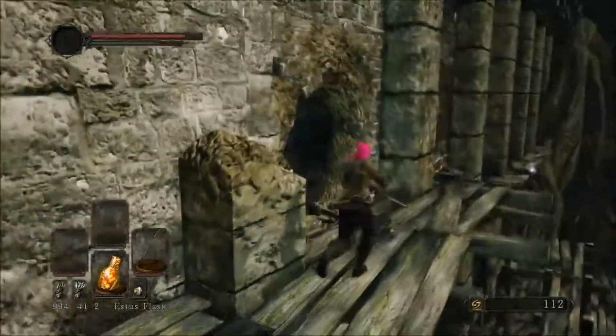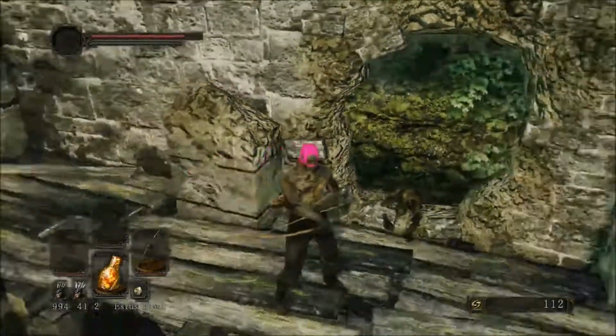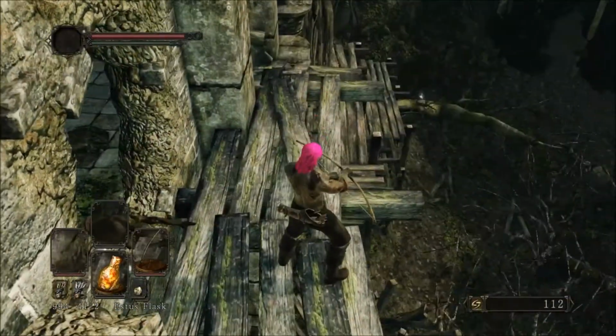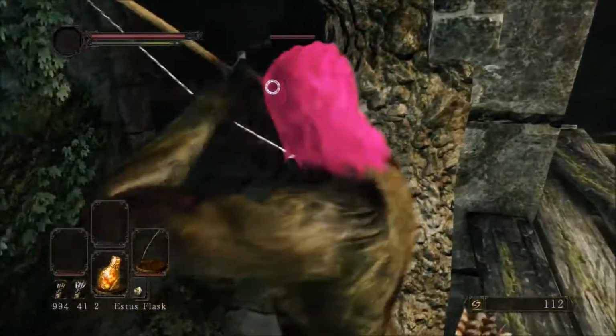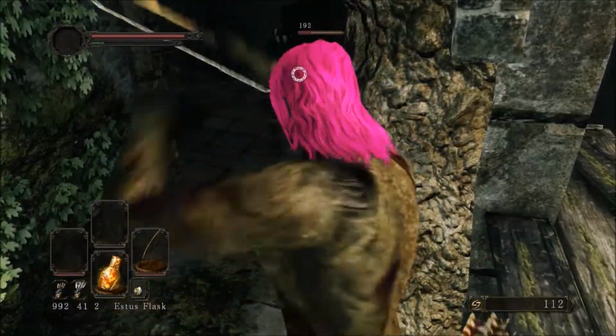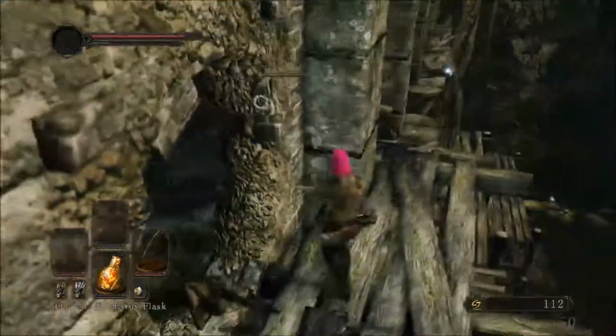So, you come along here. There's a ladder that gets you back up here, so you can hop out this way, or you can go back up this way and hop across this gap and come in here. I usually come through here and then finish it by killing these guys and running back up, but I'm killing them right now just because.